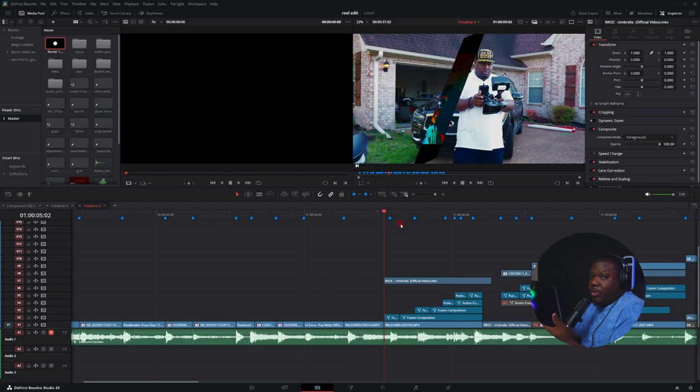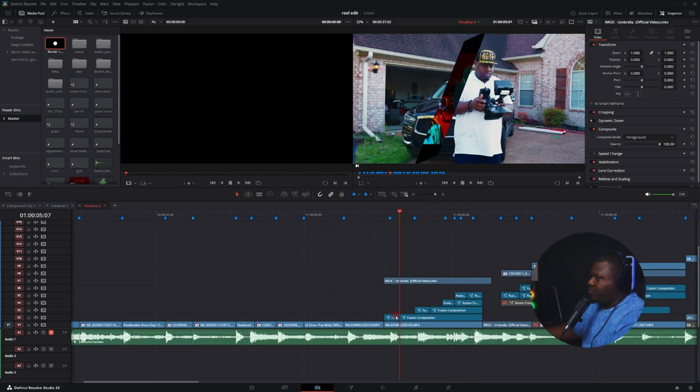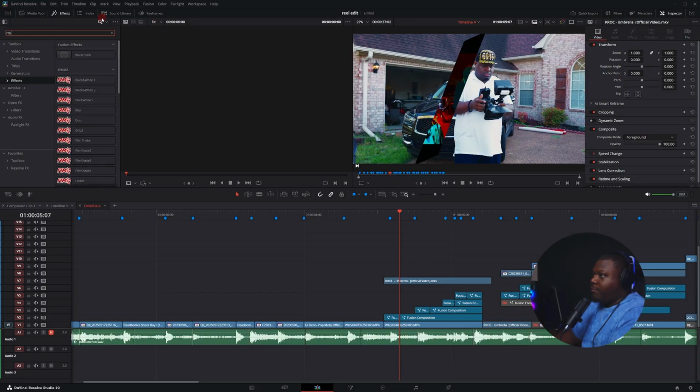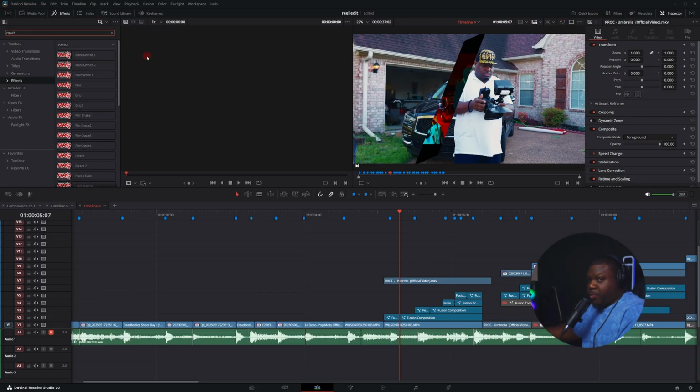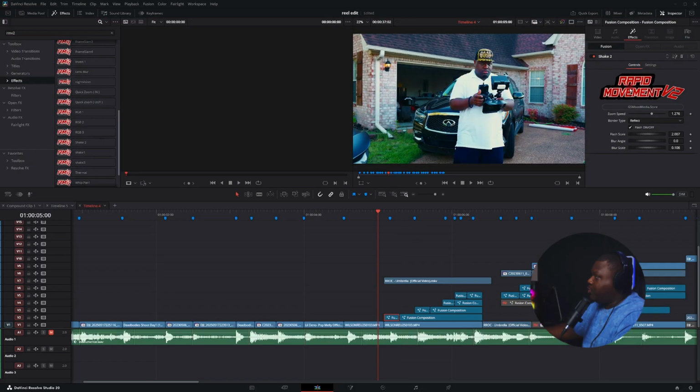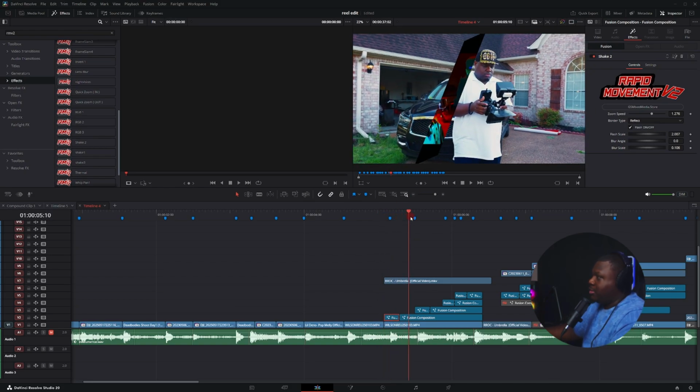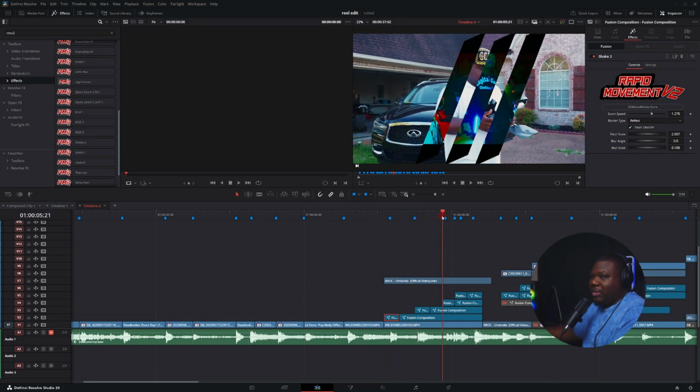In the demo video I show, I add a little bit of spice. Basically, I went in about 5 frames into the Fusion composition and made a split. Then I went over to the effects panel, clicked on effects, clicked on the search bar, and typed in RMV2. I used one of the presets from my Rapid Movement V2 pack. This one here, I used Shake 2. So each time one of the compositions came in, it had this little shake effect at first, just to give it a little spice.